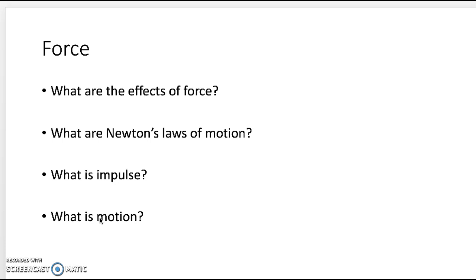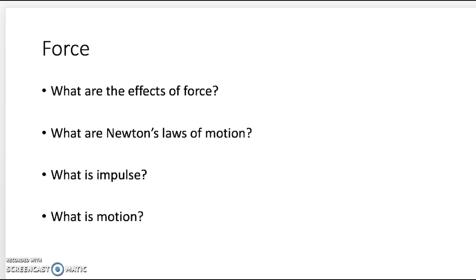Another example for Newton's second law of motion is how fast the basketball travels when he passes the ball to a teammate or shoots the basketball is based on the amount of force applied to the basketball by his muscles. So the more force that he applies to the basketball when he shoots, the faster the basketball would travel to the hoop, or the faster it would travel to a teammate if he was passing it.